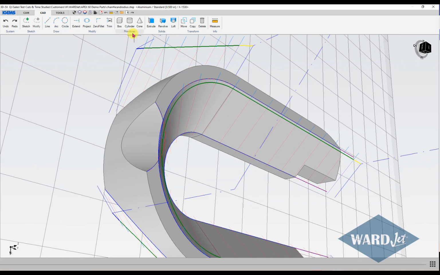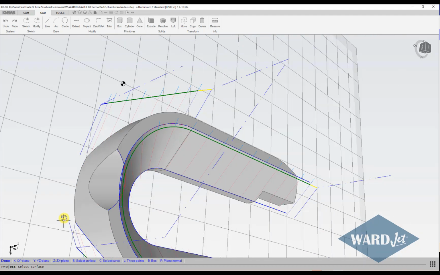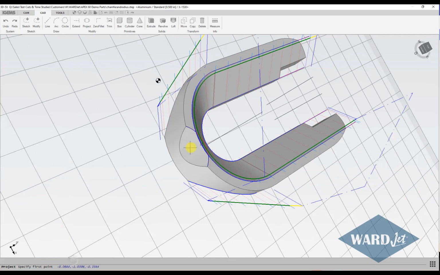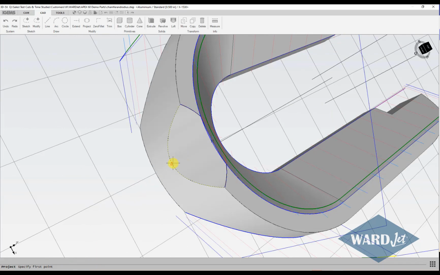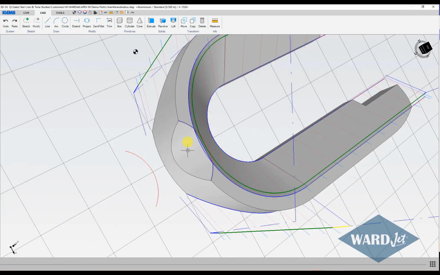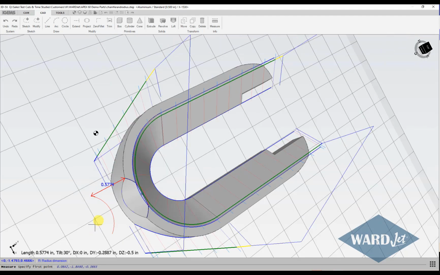And then if you wanted to, you could also project that down to the bottom of the model and use those as our top and bottom edges. So let's try that. So we're going to project, and we'll choose this, and done. And again, we'll pick points, or no, sorry, we'll project it to, we'll project it down to here. Now we'll do the 2 points, midpoint and midpoint for the angle. So let's see, if we measure endpoint to here, endpoint to there, we've got a 30-degree angle there.